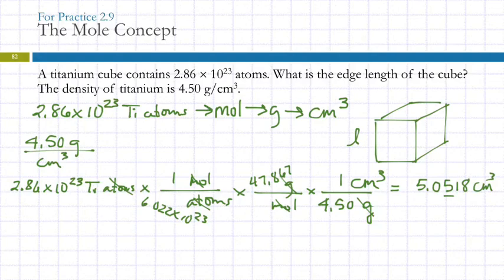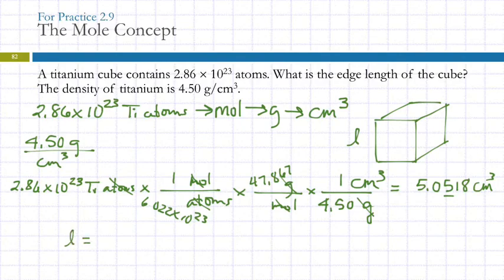If you got a way different answer, you're probably having a scientific notation issue with Avogadro's number. It's not times 10 to the 20. It's just 5.05. And if your calculator's not telling you that, then you need to come see me in lab, because you're having a problem with your calculator.